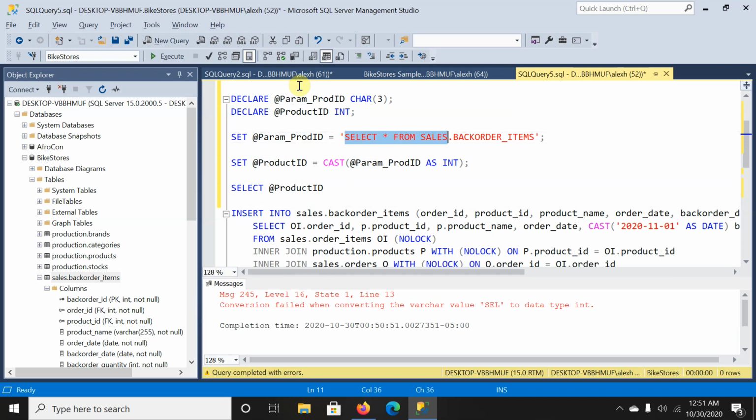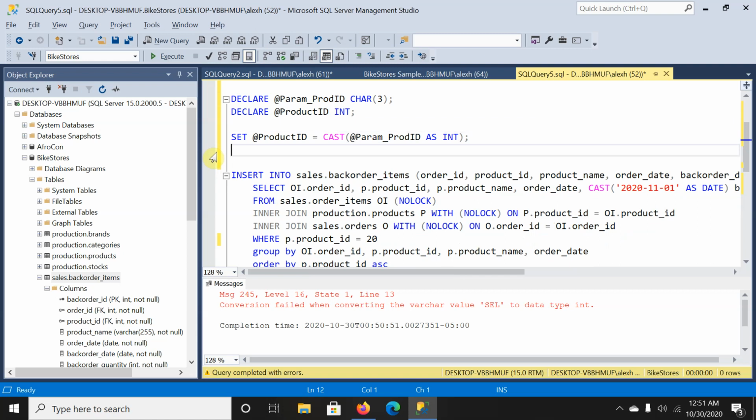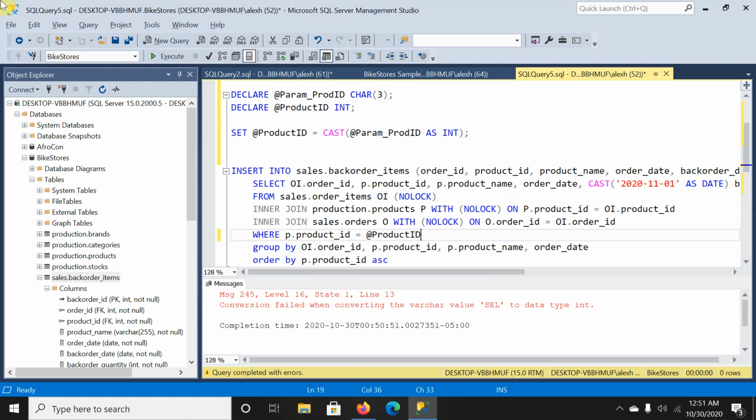So I'll get rid of that. And then what I can do is, I believe you can check the type of, no, I won't go that far. Get rid of that. So now down here, instead of using the 20, I can say @productID. Like this.